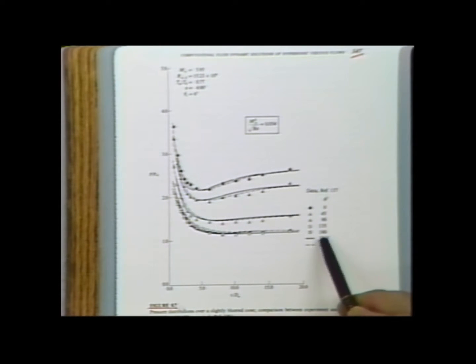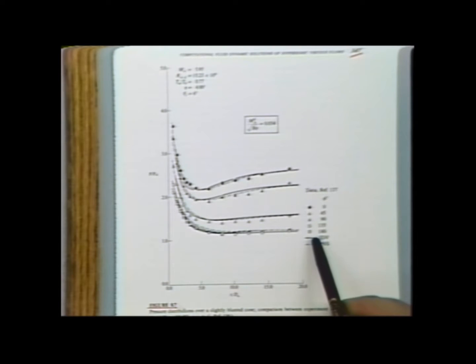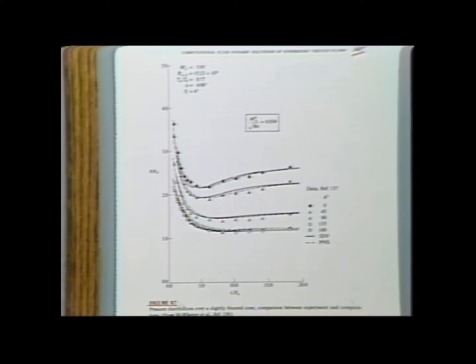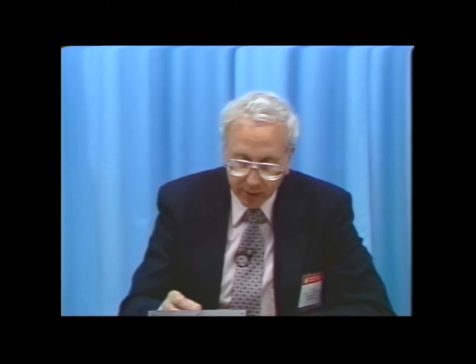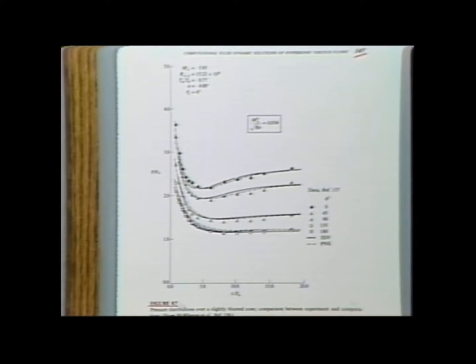One, the solid curve, is called 3dV. That is a three-dimensional inviscid flow field calculation of the flow over the cone, matched to a conventional, classical boundary layer on the surface of the cone. So this is the old standard way of doing business, where you calculate a flow field around the cone using an inviscid flow, and then you tack onto that inviscid flow a boundary layer along the surface. And from this calculation you get a pressure distribution that looks like this.